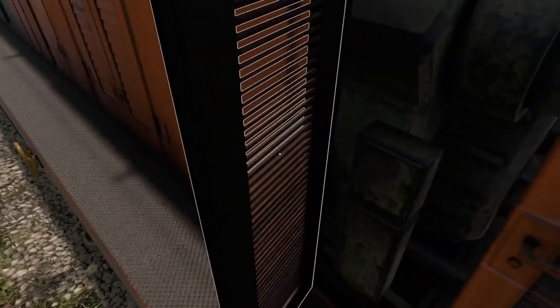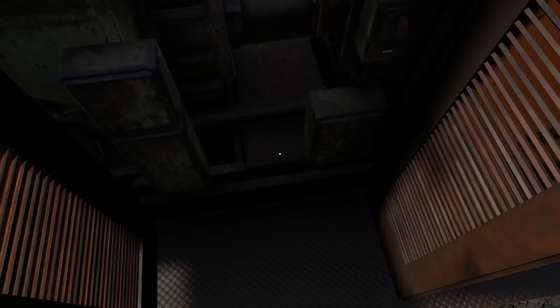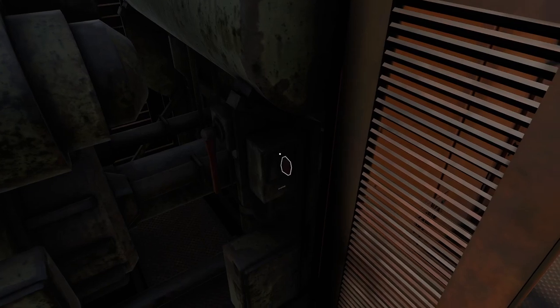But what we're gonna do is come out this door, and on the side here is a pair of doors. We're gonna open these up, and we're gonna look in this engine, which we were looking at earlier, right? This is where the starter is located, right here.